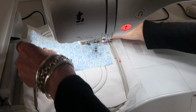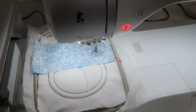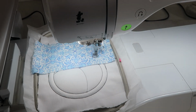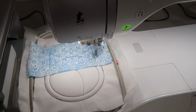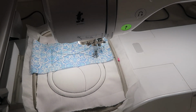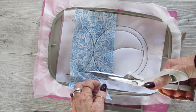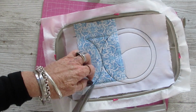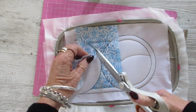As with our original file, you're going to place that top, what I call triangle fabric, over the guideline and attach. Now you can use tape. If I was using a bigger hoop, I would probably tape all my fabrics, but you'll see as I go along with this one, with the 5x7, I don't mind too much. It's just a smaller piece of fabric and I don't feel that I need tape. Or maybe I'm just naughty.